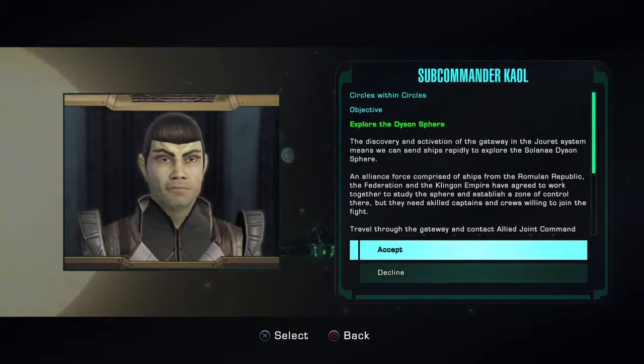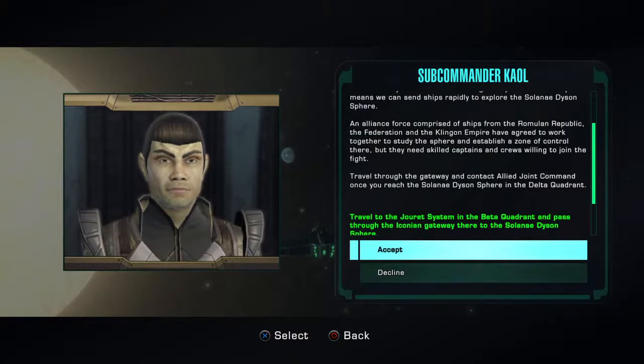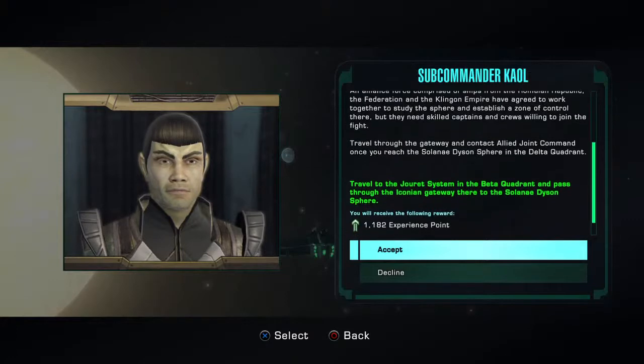The discovery and activation of the gateway in the Jouret System means that we can send ships rapidly to explore the Solanae Dyson Sphere. An alliance force comprised of ships from the Romulan Republic, the Federation and the Klingon Empire have agreed to work together to study the sphere and establish a zone of control there, but they need skilled captains and crews willing to join the fight. Travel through the gateway and contact Allied Joint Command once you reach the Solanae Dyson Sphere in the Delta Quadrant.